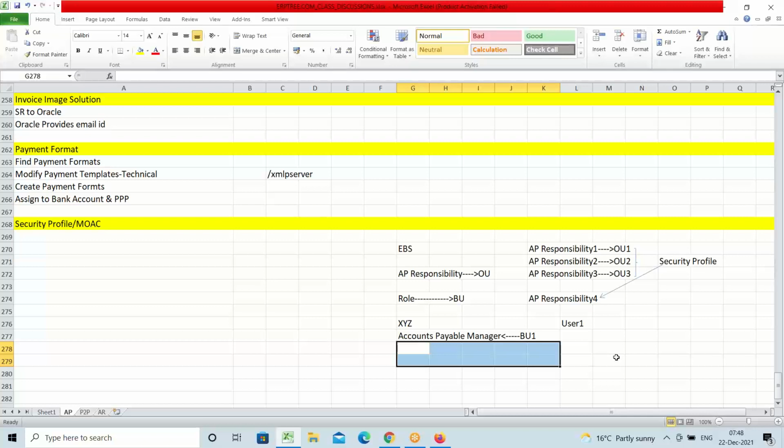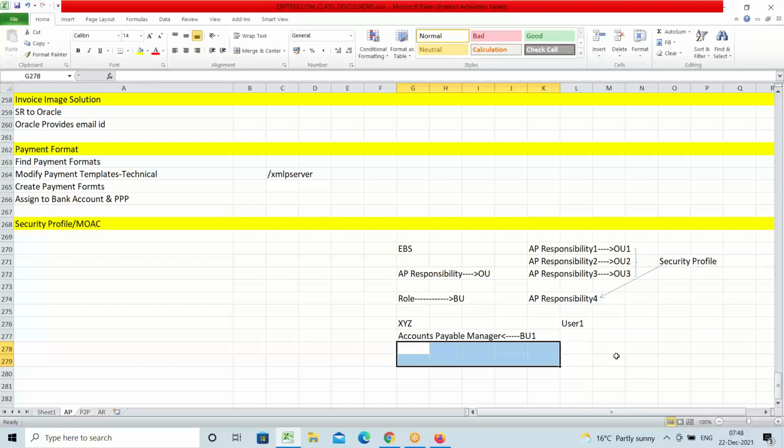So for the role you are assigning the business unit. That's all. The same we are doing, right? For one role, you can use as many business units as you want him to work on. Exactly. How many BUs you want to give to the user, those many BUs you can assign to the same role. You want to allow one user to have access to one business unit for payables. Which role are you assigning? Say manager role you are assigning. To the manager role, assign only one BU so that the user will get access to one BU only.